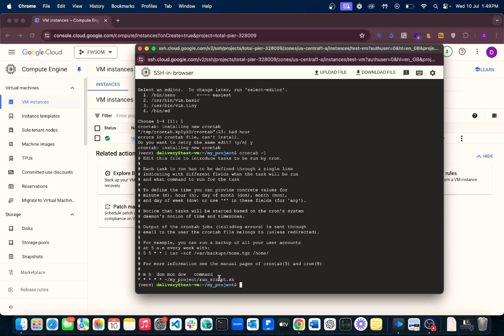So this is how you configure your workflow using a VM. So now, whatever time you specify, your VM is always going to be up and running, and it's always going to run this code at that set time. If you set it for every 10 minutes, it's going to keep running it every 10 minutes, and so on. So this is an easy way of configuring it as opposed to Cloud Functions. And it has no limiters at all, so you can run even the most complex of codes with ease.